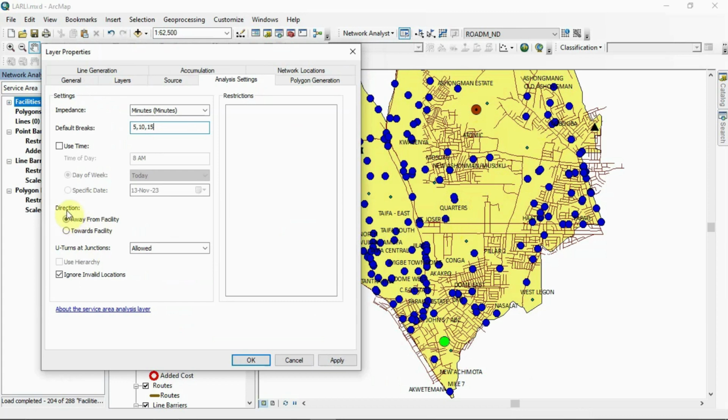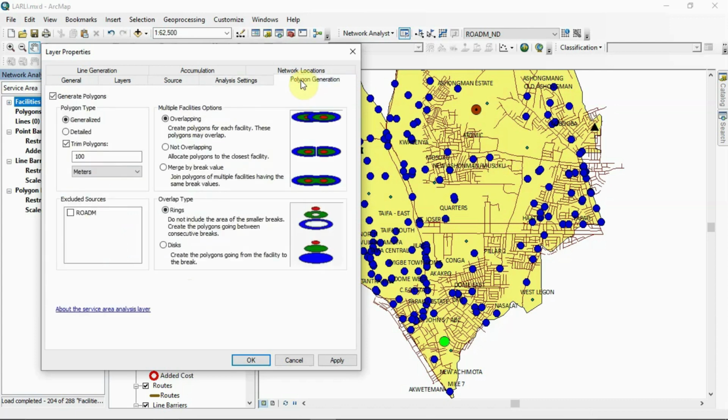So you can see the direction. Would you want it away from the facility or towards the facility? The choice is all yours. And then U-turns at junction, you can allow, make everything yourself.